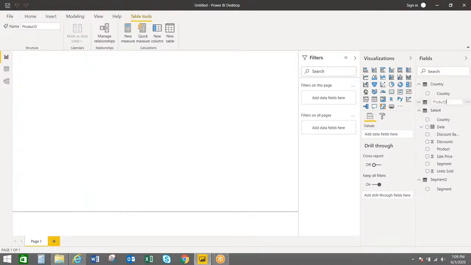So now rename all the tables, remove all the numbers. And then save the PBIX file.